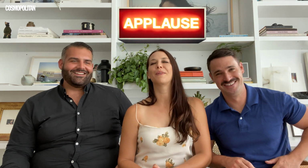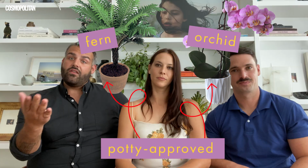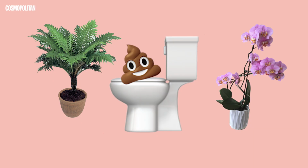When you gotta go, you gotta go. While you're going, why not have a beautiful plant that brings some nice smell into your bathroom? Put a plant in your bathroom is what I'm saying, basically. You can squeeze plants in there while you squeeze one out. Oh my god, that's not the tip. Some plants that are great for the bathroom that add greenery are plants that like humidity. Ferns, orchids. They'll all filter out your air.